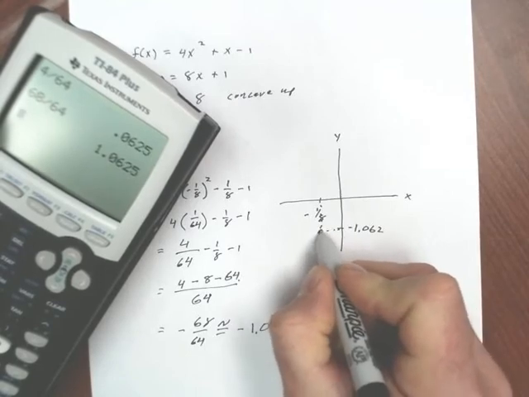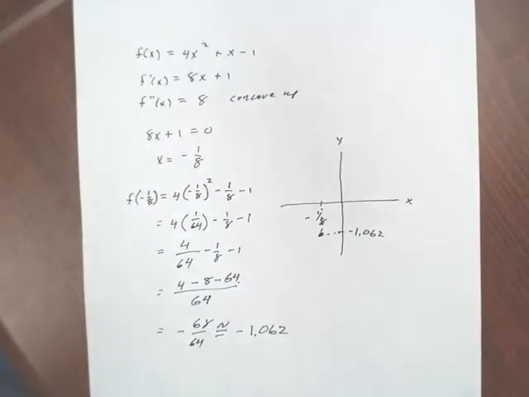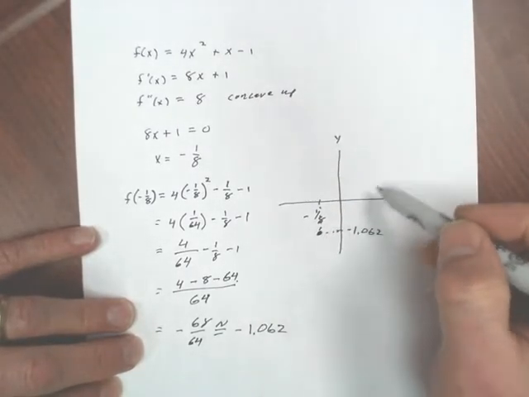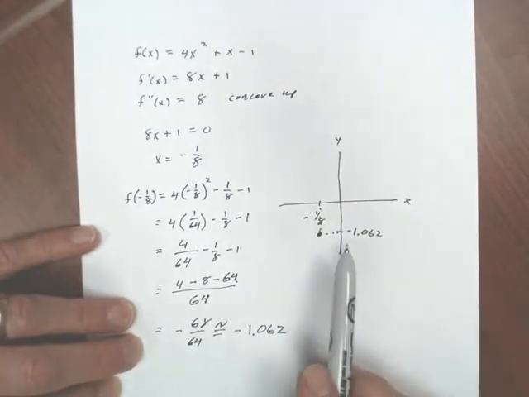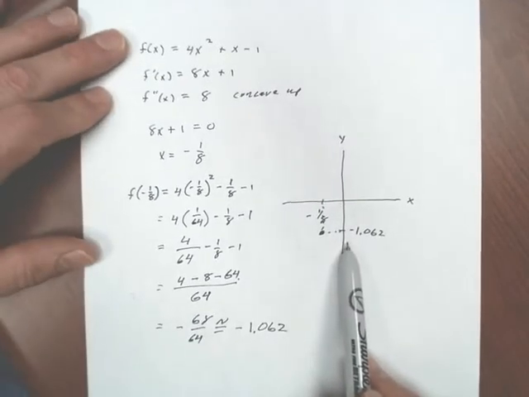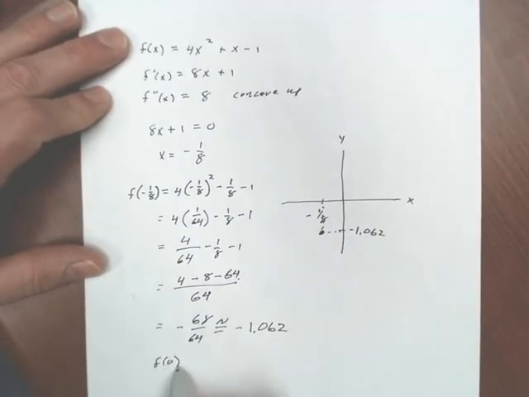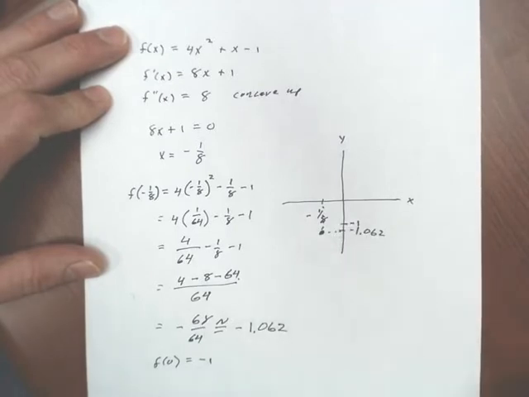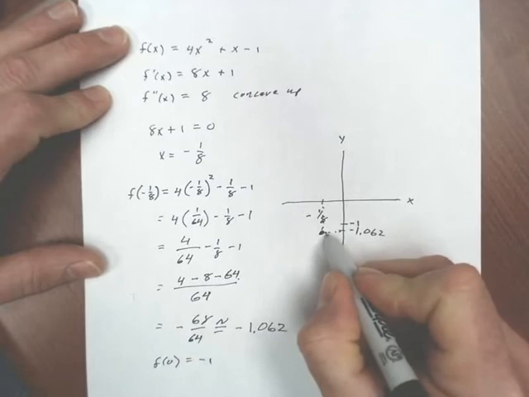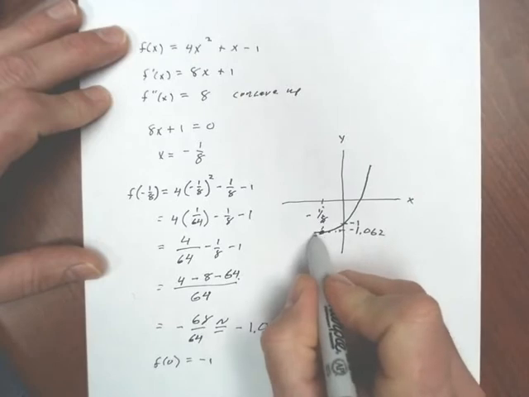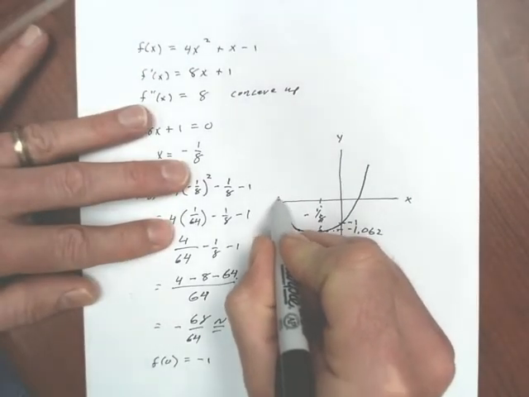that is our minimum. Okay, so we know the function is going to come up on both sides from there. Question is, where? Okay, now we know where the y-intercept is, right? Because we can simply calculate f of 0, which equals negative 1. Okay, so this is negative 1.062. So right above this at negative 1 is our y-intercept. So we know this function's going to come up like this. And of course it's going to be symmetric, and it's going to come up like this on the other side.